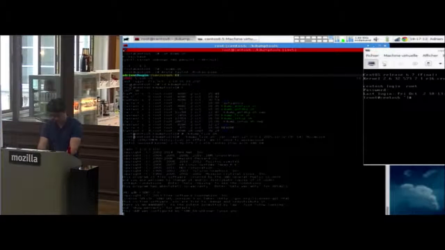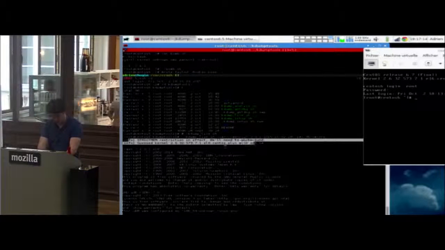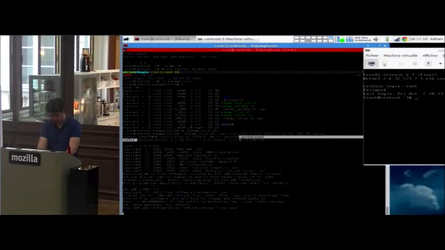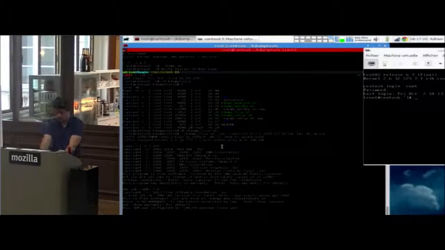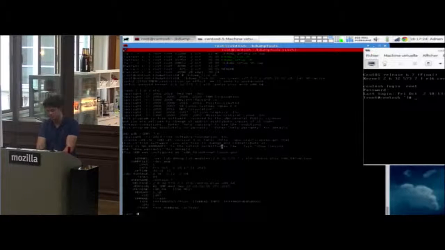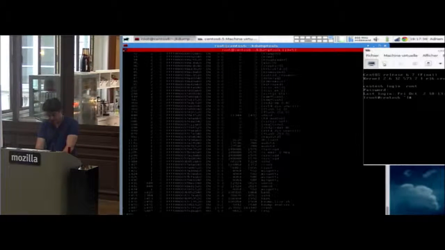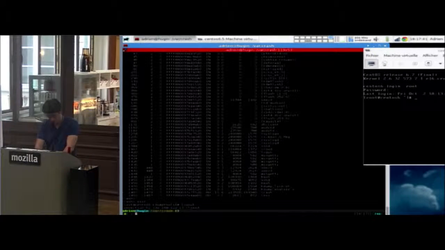The script checked for the entries in the vmcore. If you don't have the debug info, it will try to download and extract them, and then it will run crash for you. So maybe it's not the correct one. Here it was the system state. No, I didn't take the good one. Sorry.